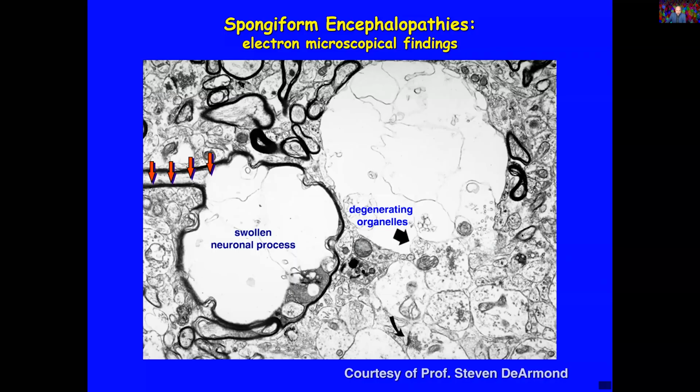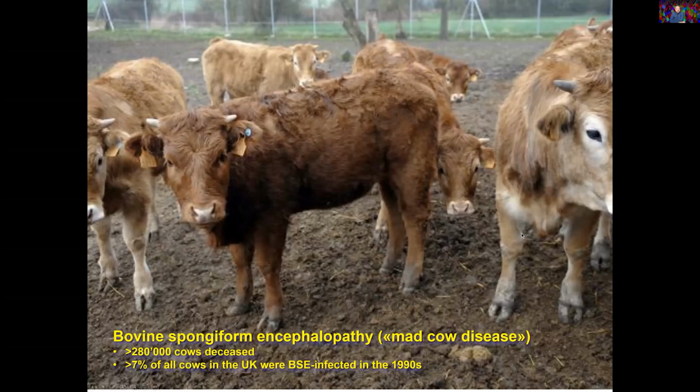So let me now show you something more about prions, and this is much more recent. This is mad cow disease. Now, if you are a millennial, you may never have heard of it, but in the 1990s this was a major health scare, totally comparable to what is happening today with COVID.